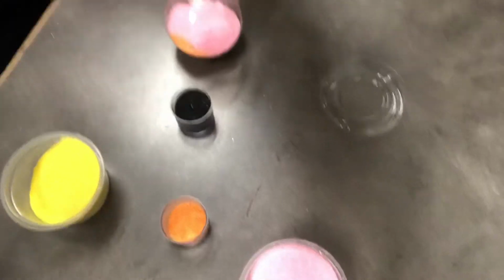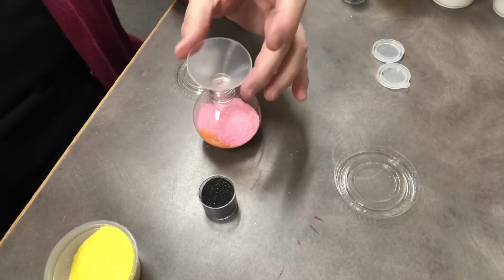We're going to be making the sand art in a jar. When you get your kit, you'll get a little plastic ball with a cover on it, along with a plastic funnel, and a little set of a variety of colors of sand for your sand art. I've already started one here, so I'm going to turn my camera down to let you see what I've got going. I have this little funnel.